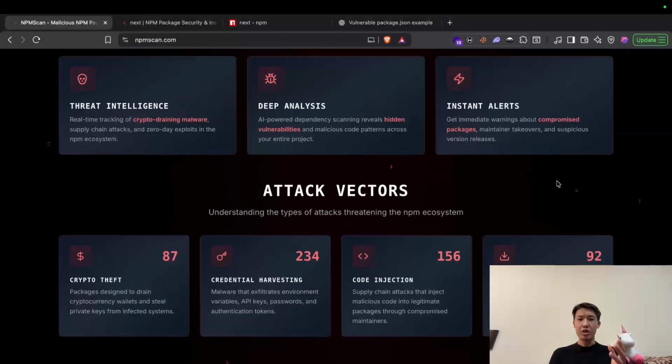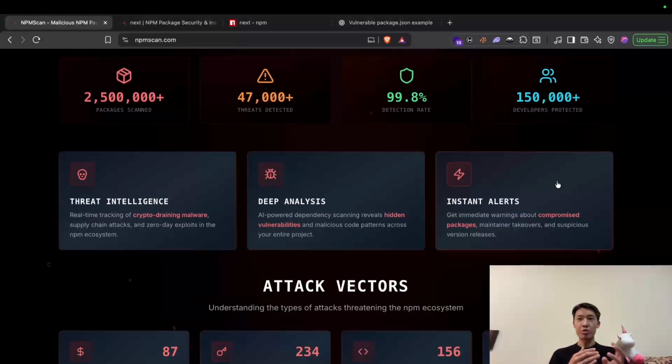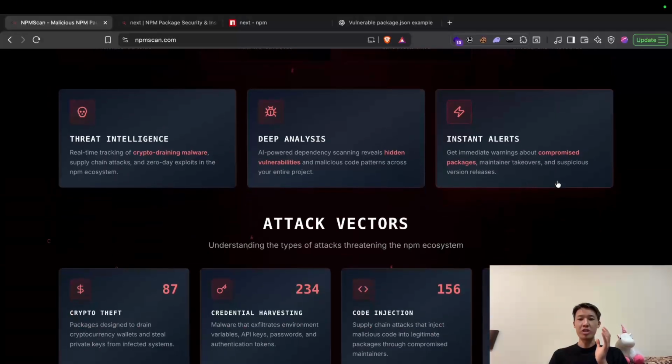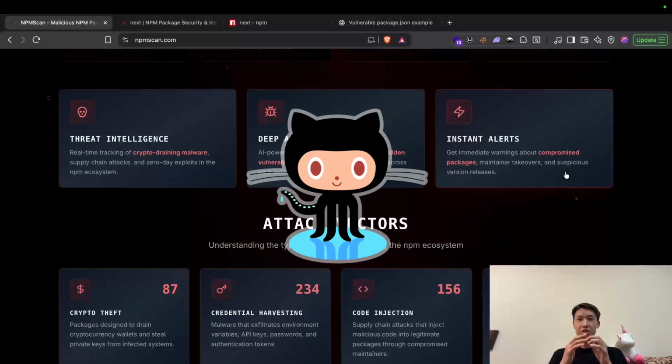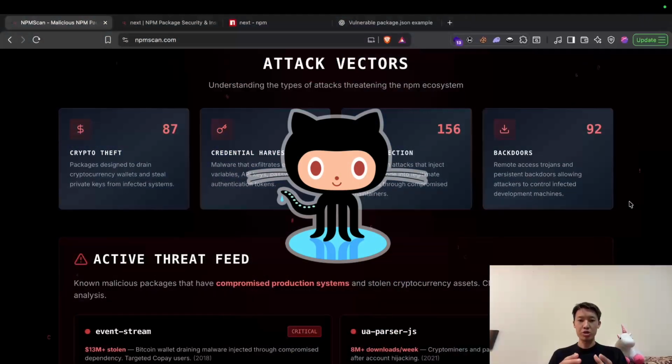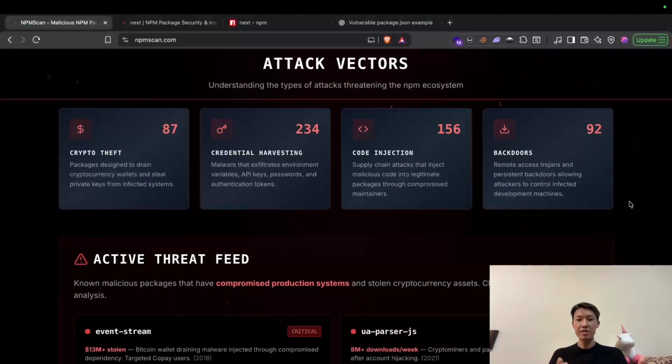Why it's good. We know that there are so many threats, malwares within the NPM packages. If not within the package, then dependency of the package. And we also know that so many drainers and malwares are affecting the open source community. So my mission is to protect the open source community of NPM environment at least.